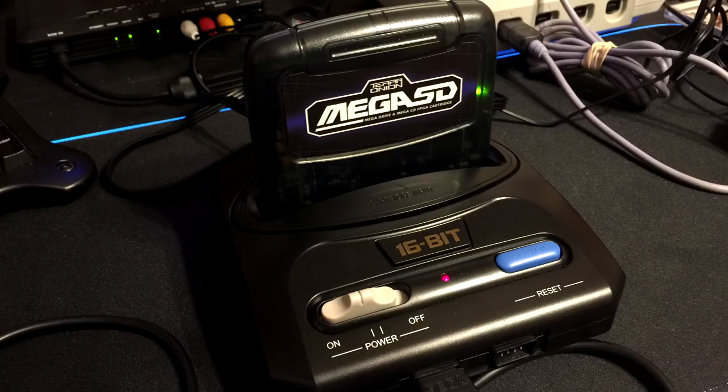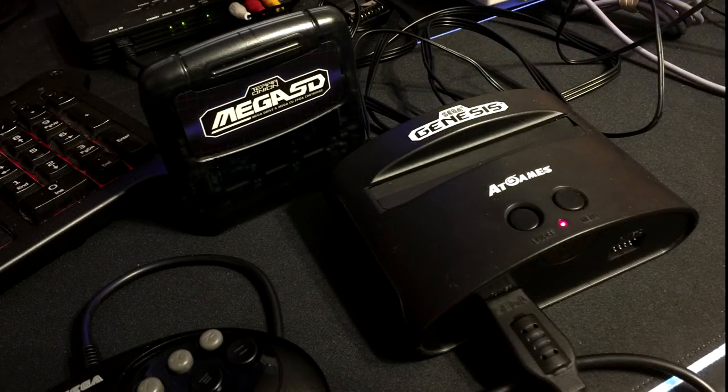I also tried it out in a few of my clone systems. My Retroad Mini worked with the Mega SD, loading Sega CD games, but had the same issue the Nomad had, not playing back the CD-based music. I tried both my AtGames Genesis systems, the original non-HD, and the 2017 HD model, and neither one of these piles of shit would load the Mega SD at all.